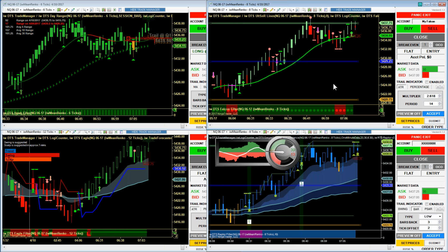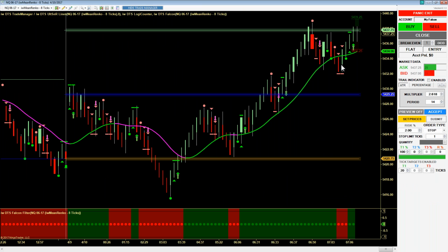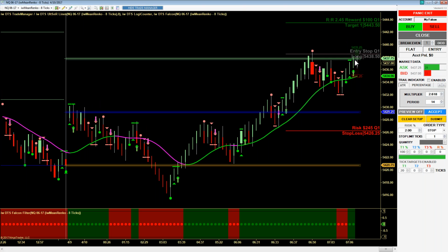Yes, thanks, Tony, for pointing out a late filter entry signal here in the Falcon. The late filter entry signal occurs when the filter goes out of sync and comes back into sync. The trend line itself never changes color. That's very important. And we have a chance at a second push on this signal as well, meaning the signal has engaged, and you can see prices have retreated from the signal. So we kind of know the limit of the market here at the moment.